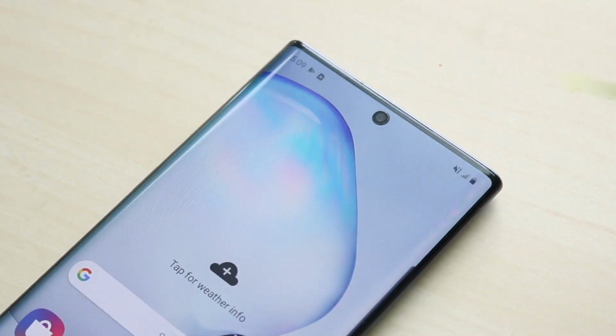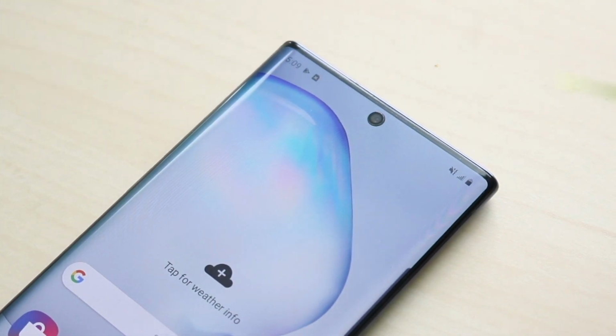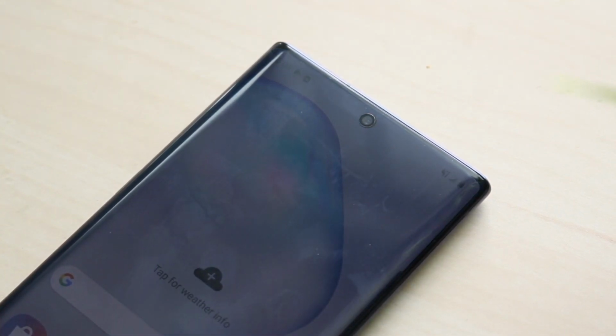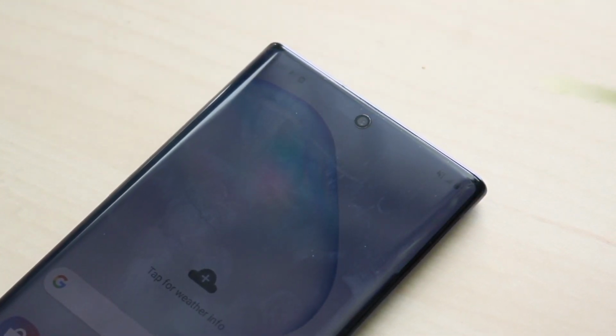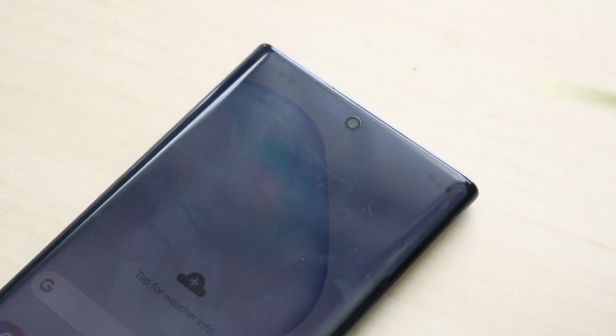However, coming from the predecessor, the Samsung Galaxy Note 9, that thing had a pretty good display overall. I think we all kind of agree with that. And that one was a 1440p display. So how are they going to go from a 1440p display down to a 1080p display for the next generation? It made no sense. I really don't know why they did that. But that was just one of the weird things they did with it. They made the display a little bit smaller, but they also made it lower in resolution, which was kind of weird, but it is what it is. What are we going to do about it?